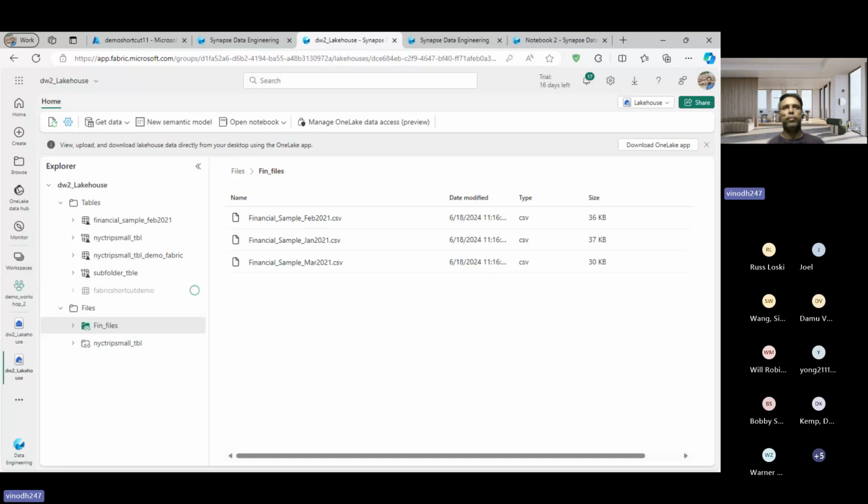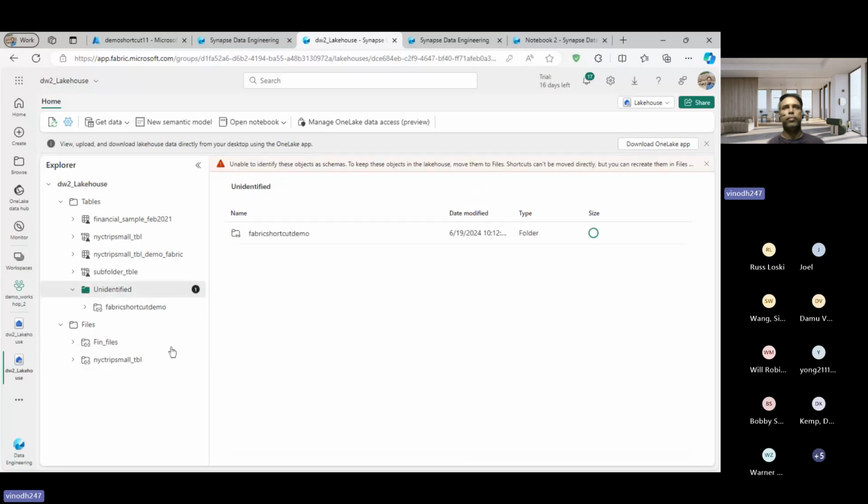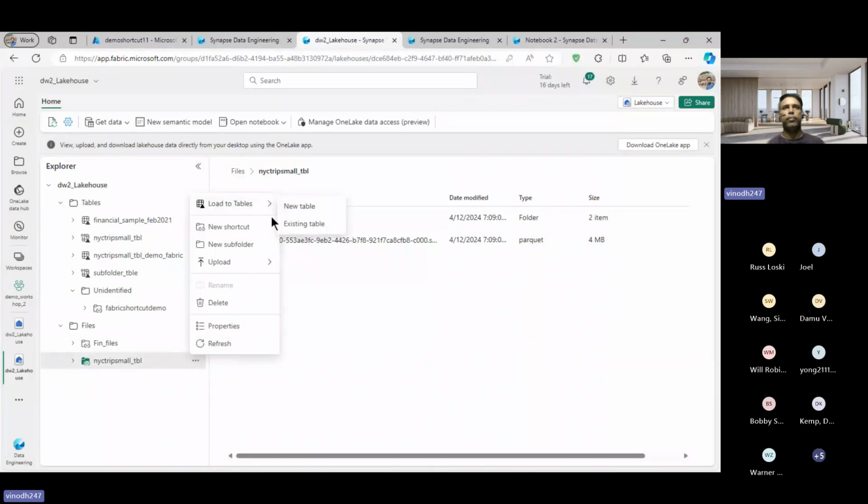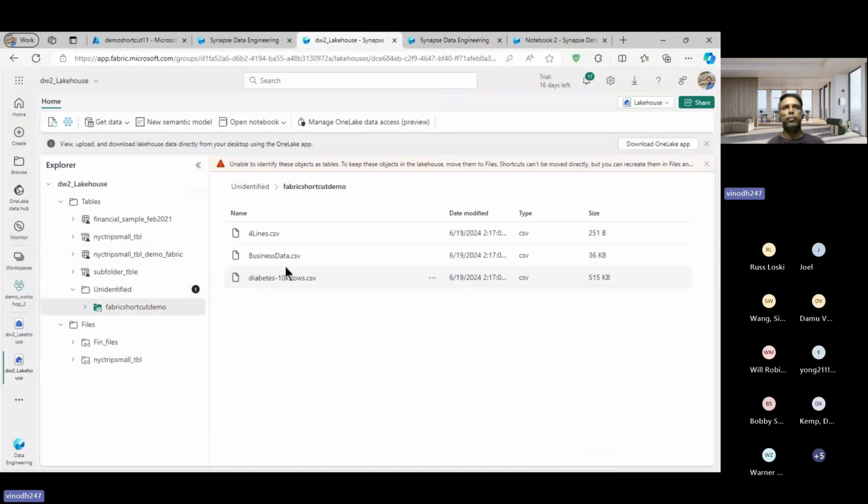Sometimes it is very fast, sometimes not. Okay, this is obvious, right? This is expected. Just as we discussed, when you try to forcefully create a shortcut that has no delta log, this is what happens. Here, delta log is there. You are able to load it as a table, everything you can do. But here, you don't have it. You can't do anything.